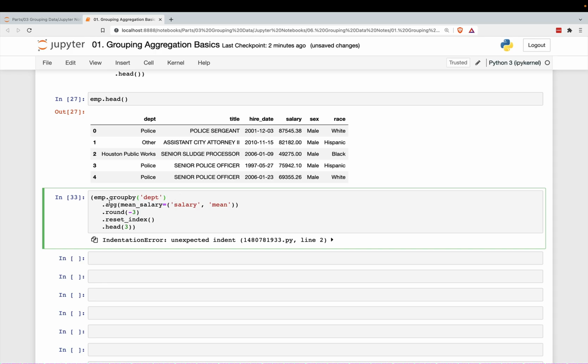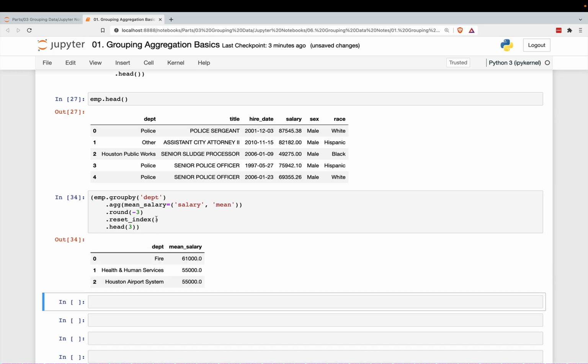You're not within any parentheses or any sort of delimiter over here, or sorry, any sort of brackets or square braces like that. So what we're going to do is just create these parentheses, which don't do anything to the code except allow us to go on multiple lines. So that's just a Python syntax rule. And then we can place every method on a new line. And when we do that, it's best to align the dots so you can see exactly what is happening. That's just a different way of writing the code.